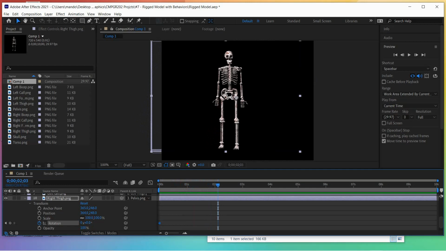And again, right here, we can just go over here and rotate just a little bit and then bring it back to where it was. And that'll create a keyframe. So notice here, he'll stay in that position for that long. Then starting about right here, he'll start lifting the right thigh up to about here.